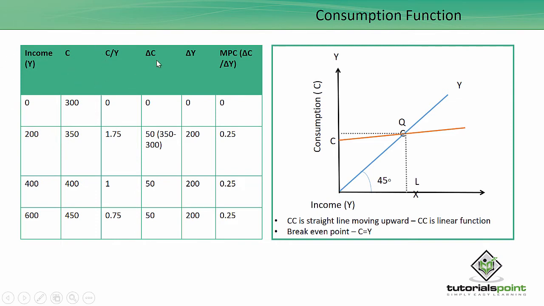Then I have derived the delta C, which is change in the consumption. So that is nothing but 350 minus 300, we get 50, 400 minus 350, we get 50, and so on and so forth. Similarly, I got delta Y. So here it is zero, then there is a 200 change, 200 minus zero. Then we get 400 minus 200, which is 200.